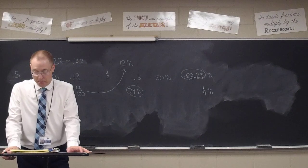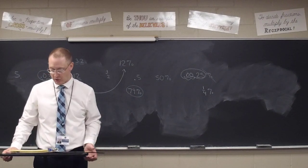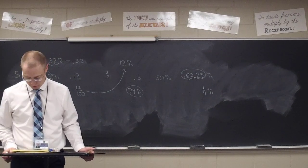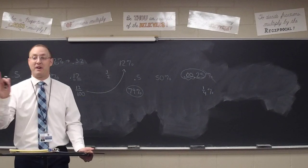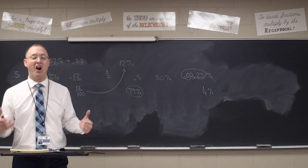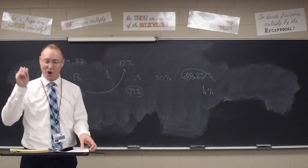What if we wanted to change a decimal into a percent? Well, look at letter A. Notice it says 0.57. Class, what's the place value on the 0.57? Hundredths place, right? 0.57, the last digit is in the second decimal spot. That's the hundredths place. Well, what means hundredths? Percent. Percent is correct. You got it. Hey, at least she was participating, right? She might have been in the middle of a yawn, but she said it.